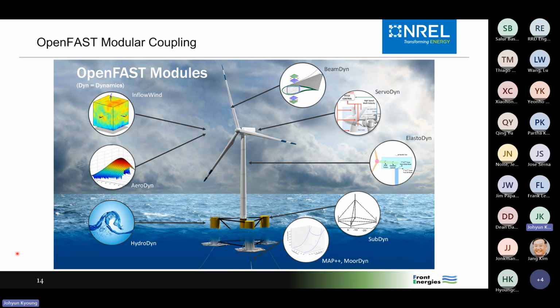These are just a high level summary of some of the core modules of OpenFAST. On the left side, our main fluid parts, we have AeroDyn that really has two main aerodynamic options. One's a blade element momentum option with a bunch of advanced corrections, like unsteady aero, dynamic wake, skewed flow, and so on. We also have a free vortex wake option if you want a bit higher fidelity.